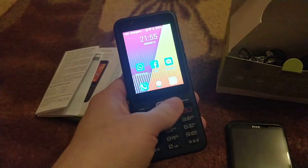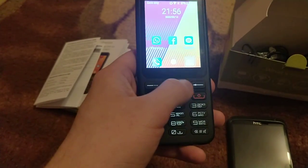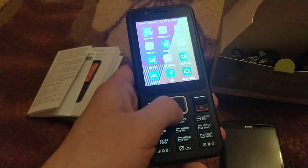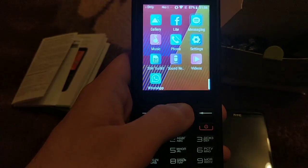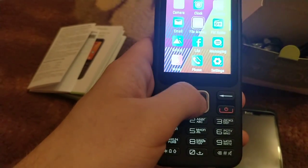And as we talk about software, this phone is actually running Android. It's running Android Oreo, which is pretty impressive, but here's the thing, you don't actually get to install any apps. And you might think, how can you not install apps on Android? It's like a smartphone, right? And yes and no. Why not?